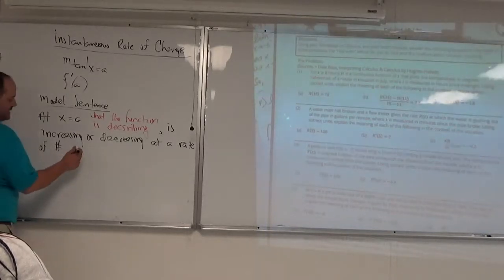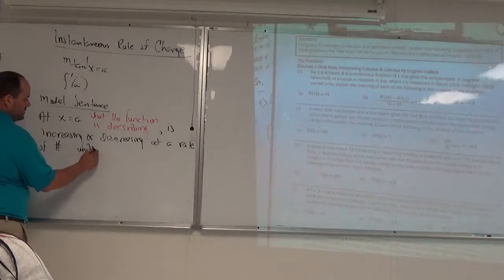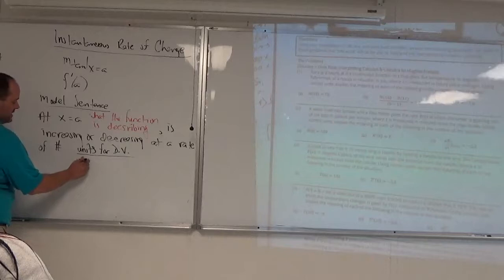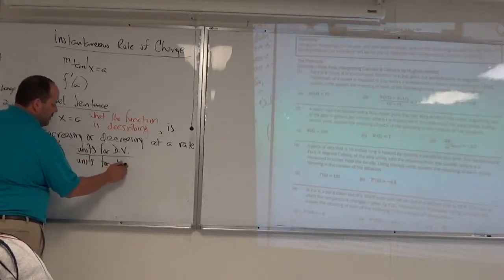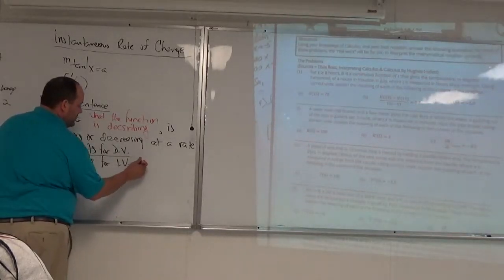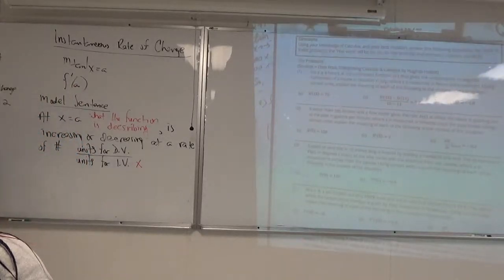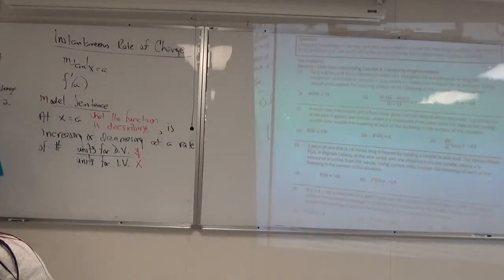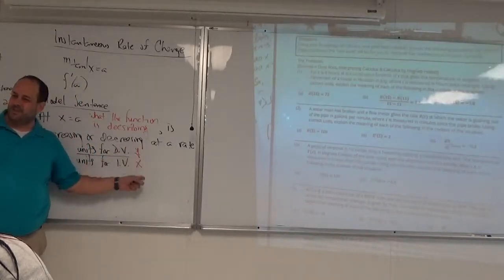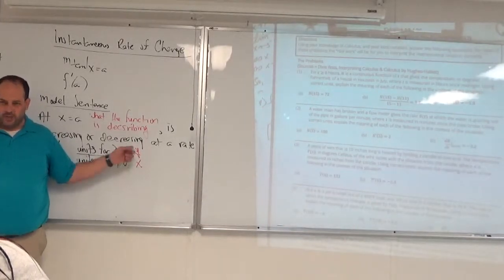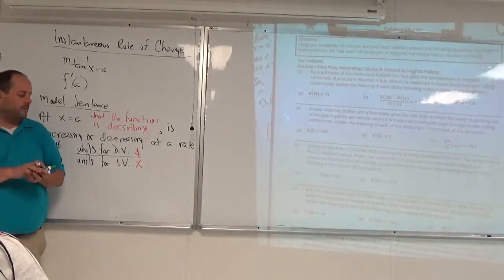And this is where I know I lost the last class. It's the units. There's 2 units to consider. I'm going to be specific and say it's the units for the dependent variable over the units for the independent variable. The independent variable, friends, I'm talking about like the x, what you would put on the x-axis. The dependent variable is what you would put on the y. And I hope that makes sense, because what are we talking about? We're talking about a rate of change. Rate of change is always y over x, right? Change in y over change in x, we've known that forever.